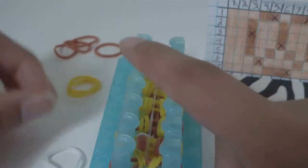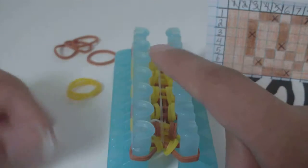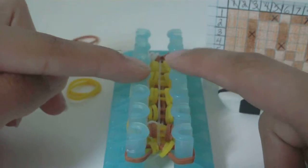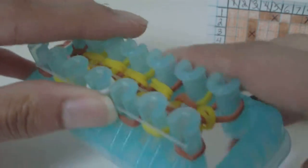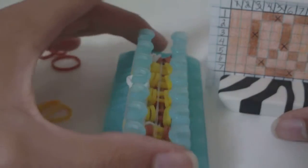So as always, you're first going to place your connector band. Then if you're going to be adding these, you'll take your salt rubber band, and this time it's in row 4. So 1, 2, 3, 4. It's these two very center pins. Go ahead and make your triple cap band on there. Alright. And then once you add that, you're going to go ahead and place the rubber bands you need for the actual design.